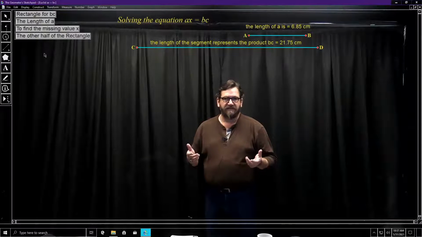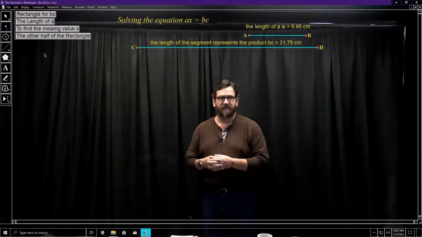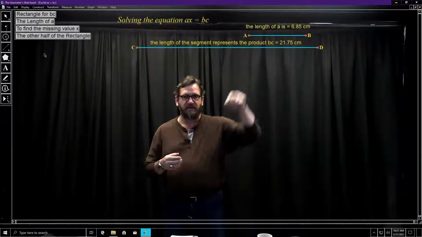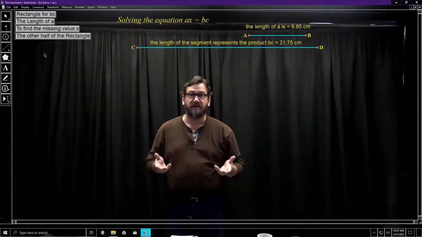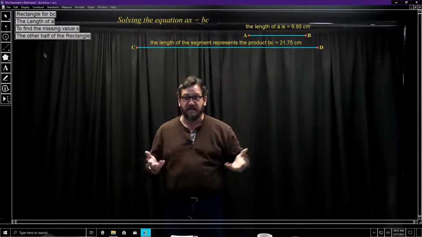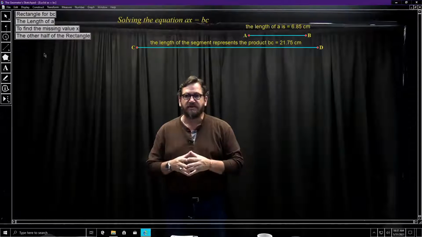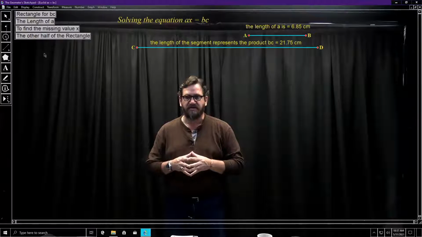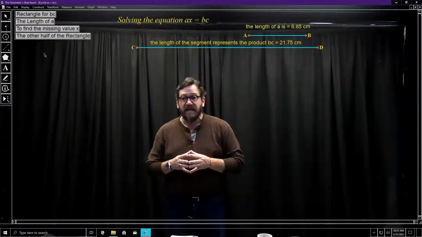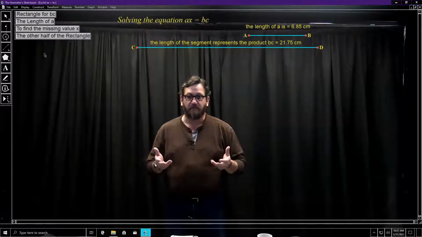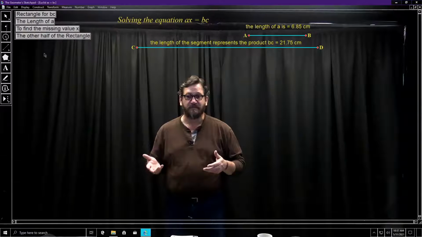So what I've done is I've gone into my geometry drawing software and I've provided us with two known segments, the smaller of which is going to be the length of a, our number that is given to us, and then I have the longer, which is going to be the product of b times c. We're going to see that I don't have to actually have a be less than the product of b and c, but for this beginning step, let's go ahead and work it this way. So the first thing the Greeks are going to do then is represent the product of b times c.